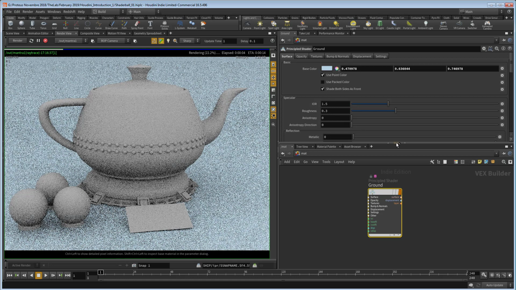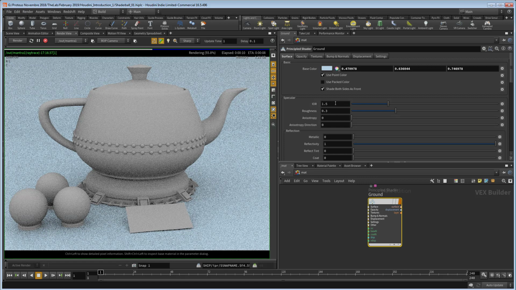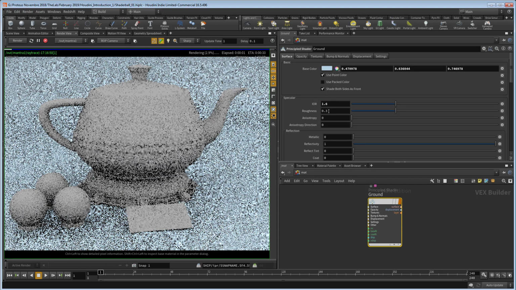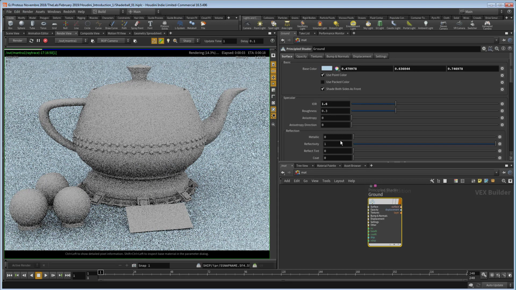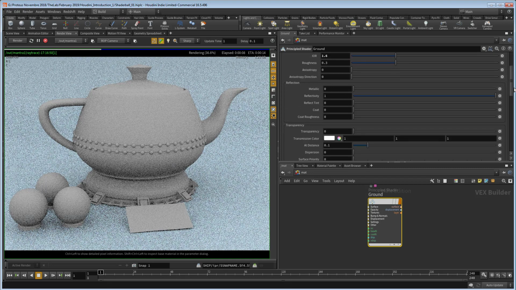And you know, this is the principled shader, so it's really simple to use. Actually, we are going to use, you see, we have the IOR. Let's go for 1.6. That's the roughness, and in this way we have metallic. It is completely not metallic.